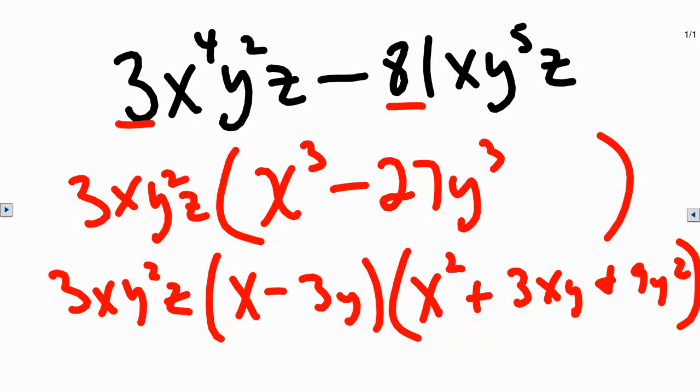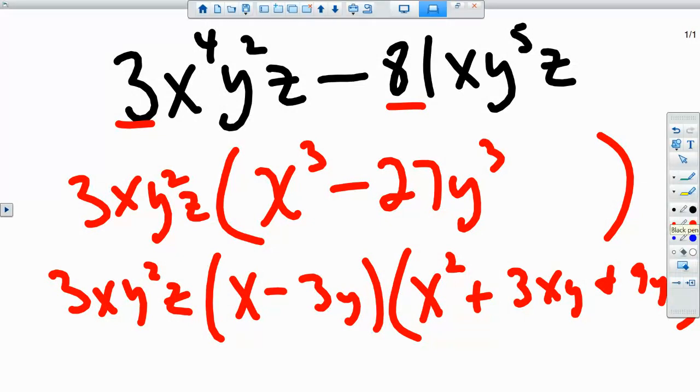So those are most of the examples. The last type of thing we did in the lesson was to factor something with 4 terms. I'd suggest that you go back to the notes for this section if you want to go through that stuff. All right, that should help with 442 and 445.